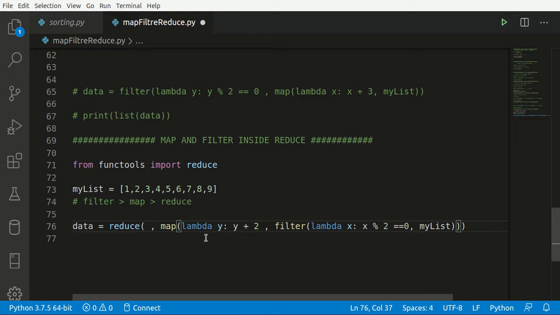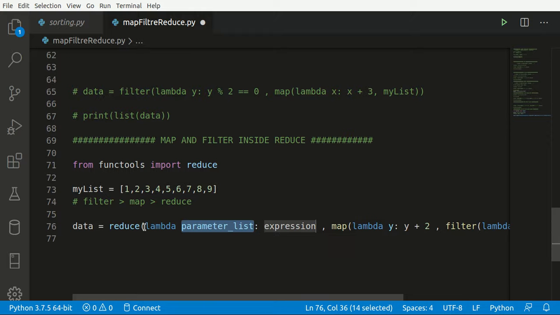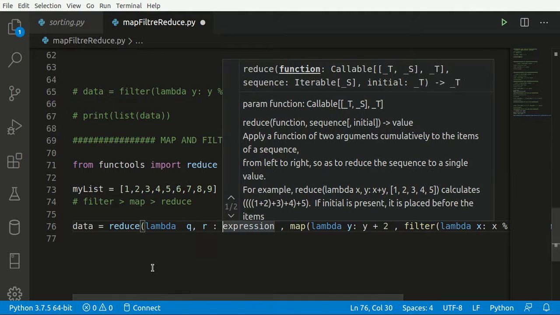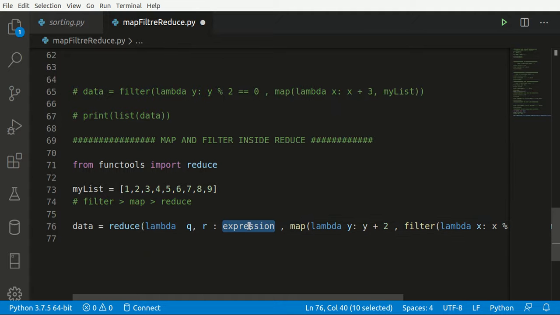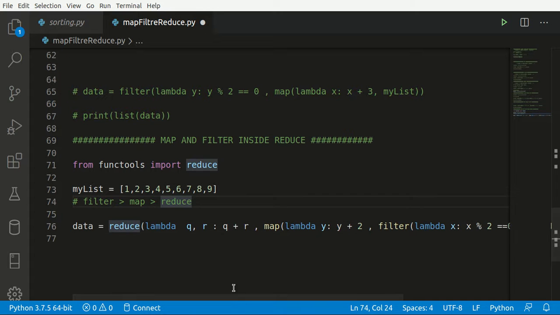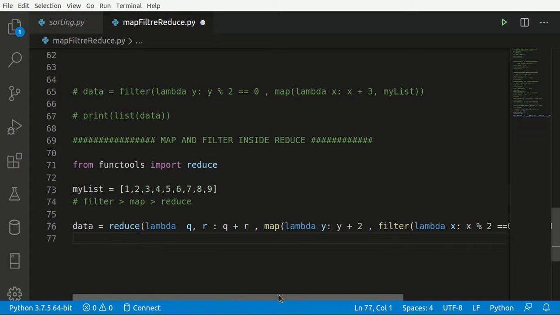After adding 2 to them, we want to return a sum of all those numbers. So we're going to take lambda q comma r, and then return the sum, q plus r. That's how it's going to work. So let's go over this.